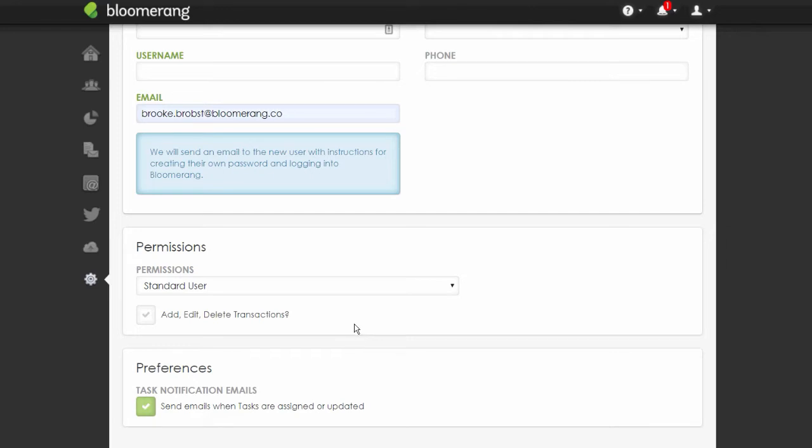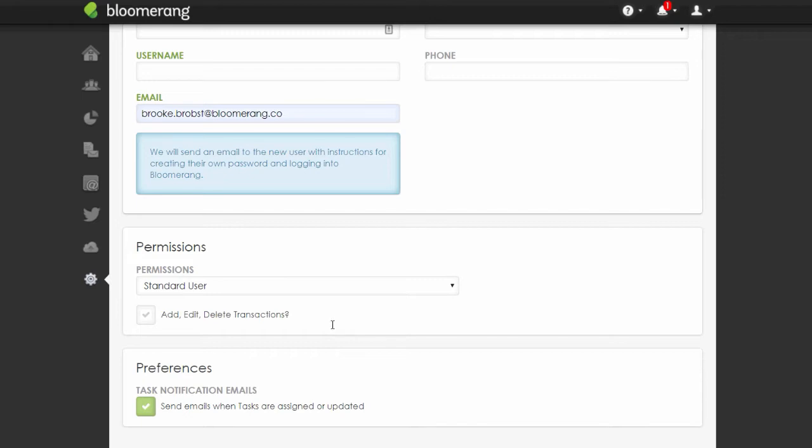Also, by default, this user cannot add, edit, or delete transactions. So if you're looking for the ability for maybe, I don't know, maybe you have an intern or maybe you have a volunteer who's working in your database and you don't need them to be able to add, edit, or delete transactions. You want their user to be more read-only. This would be a great user permission for them. They'll be able to view everything. They just won't be able to add, edit, or delete transactions. They'll still be able to run reports, run letters, run emails, things like that if they need to. But the transaction information will be read-only. Maybe you just need this type of user, but you need them to be able to add, edit, and delete transactions.